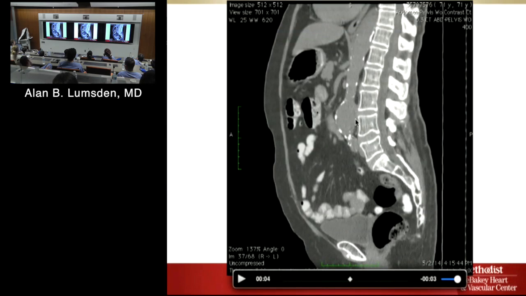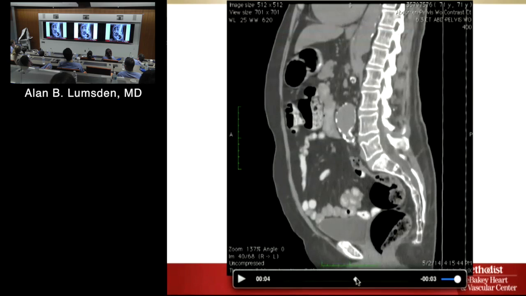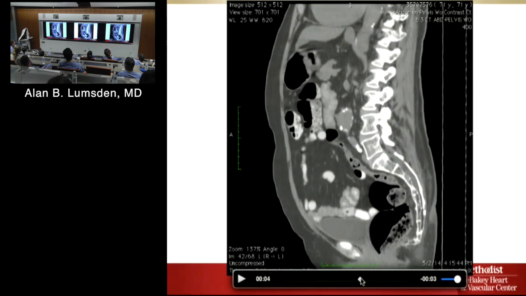The reason patients with aneurysm present with back pain is, look at that bad boy. Look at it. You can't even distinguish it. And sometimes with a big aneurysm you'll see the front of the vertebra all eroded. So the most common way patients with aneurysm present, if they're going to be symptomatic, is they often have back pain more than abdominal pain.